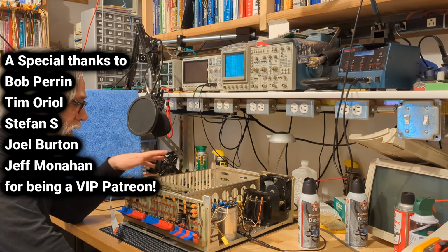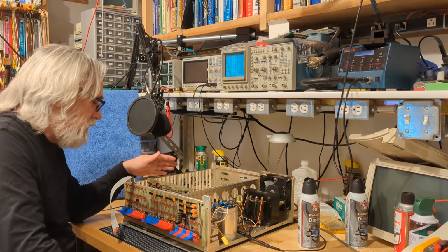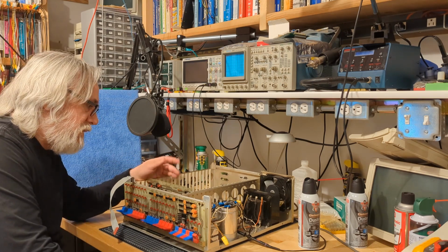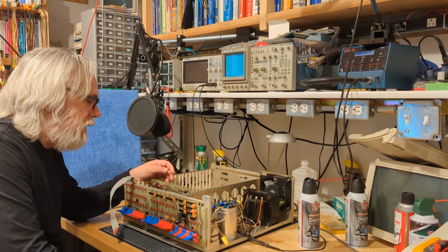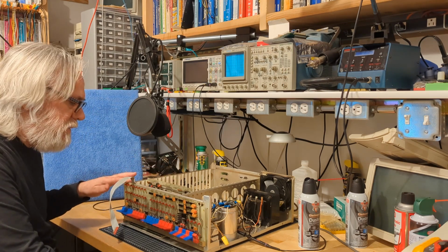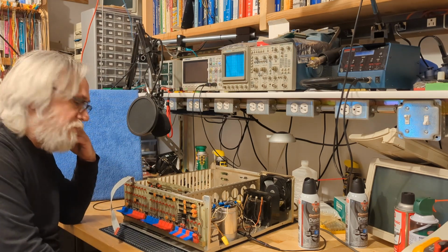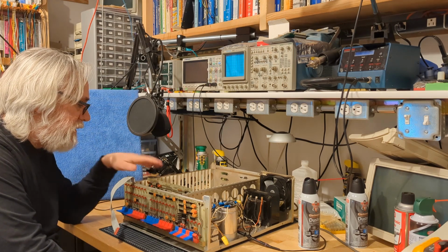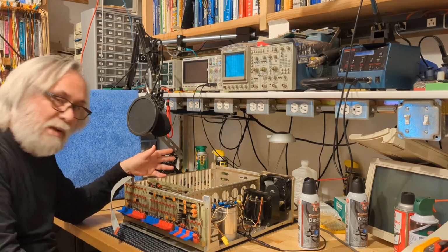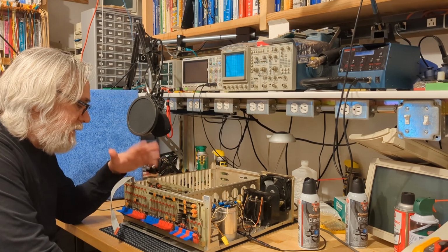I think I've eliminated the easy stuff, right? And we cleaned it all up. We checked all the solder joints, found all kinds of interesting features and some creativity. Nothing that caused this thing to miraculously start working once we've removed 5 pounds of mud and dust and whatever. Fixed some power problems. Some of the slots didn't even have the 12-volt supply and stuff like that. And it still doesn't work.